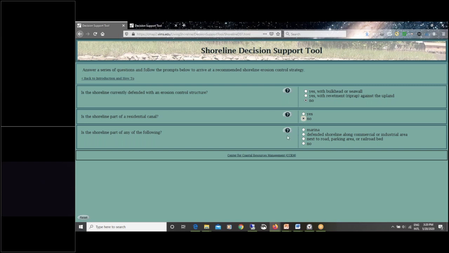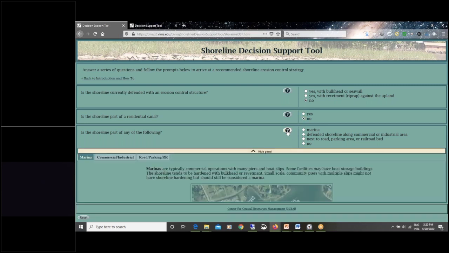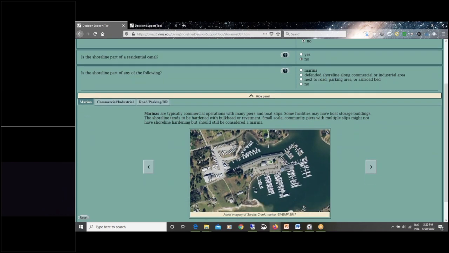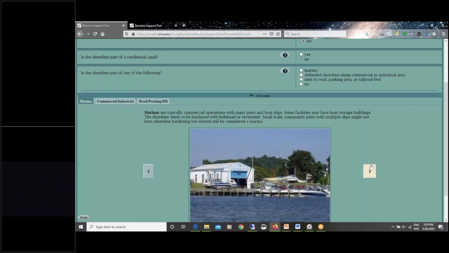So this one is looking for areas that are highly developed, such as marinas, defended shoreline along commercial or industrial areas, or shoreline that has a road, parking area, or railroad bed right next to it.